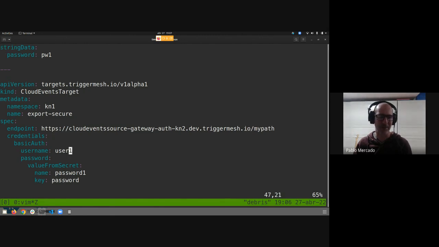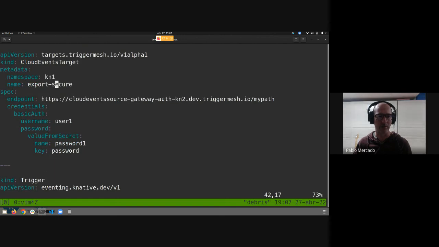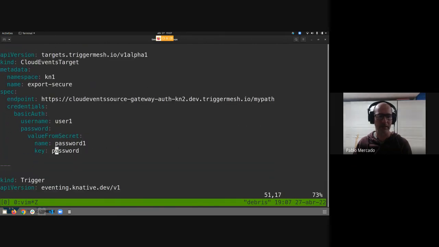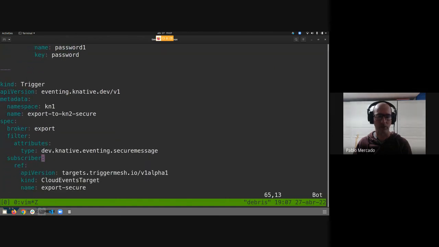Then you also have the credentials here: same username and a password that is going to be read from the secret we create above. And finally, a trigger that is going to link the events flowing through the export broker here, which are of type secure message, to the cloud events target.